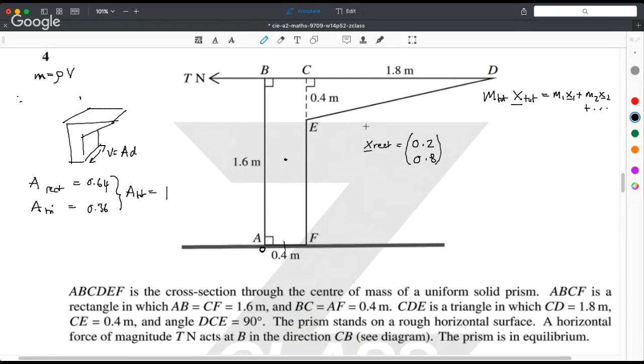Now, the triangle is a little more difficult, and I think the best way, apart from memorizing formulas, is to think of it in terms of vectors. So I'm going to just drop some lines here. And you remember, it's in the formula booklet. The center of mass of a triangle is the meeting point of the lines, called the centroid. So if you draw a line from the midpoint of each side to the opposite vertex, where all these 3 lines meet, that's where the center of mass is.